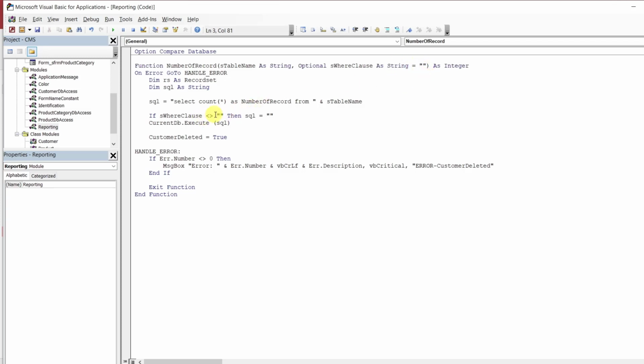And then here we just say, are you empty or not? If you are not empty, then I want you to put a space and then the where clause.